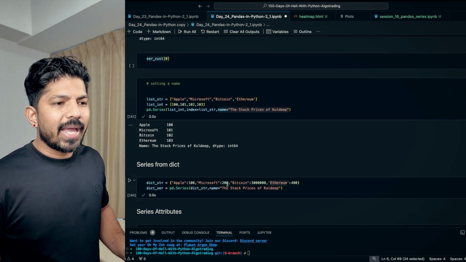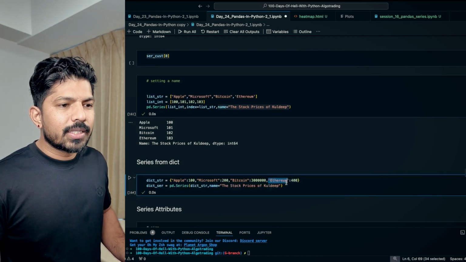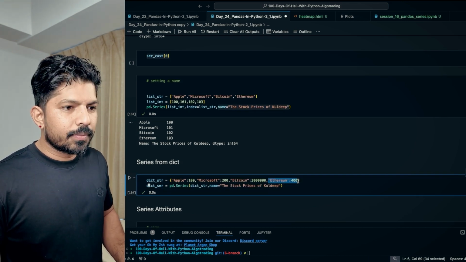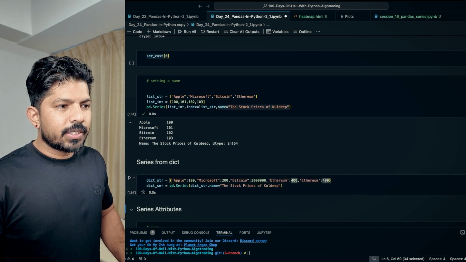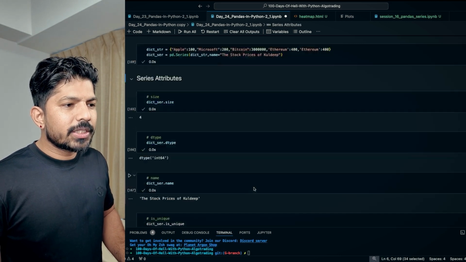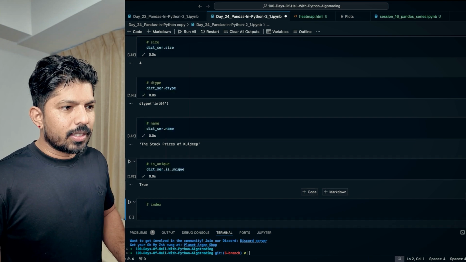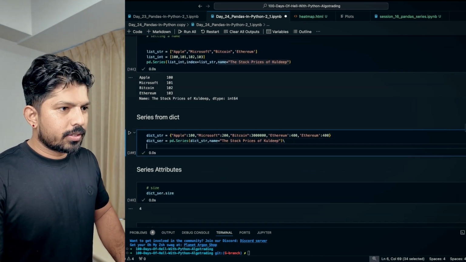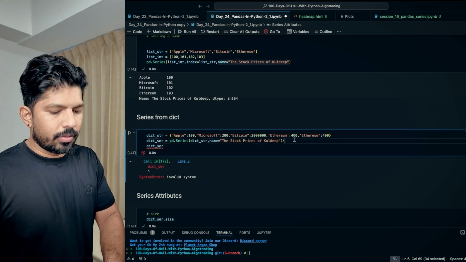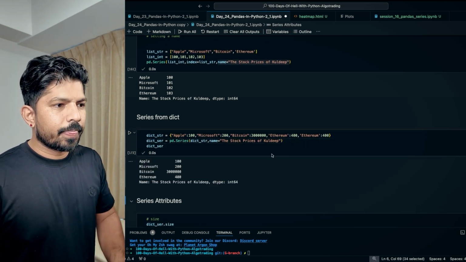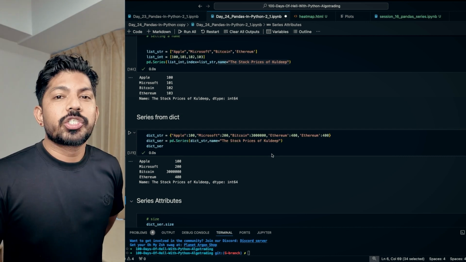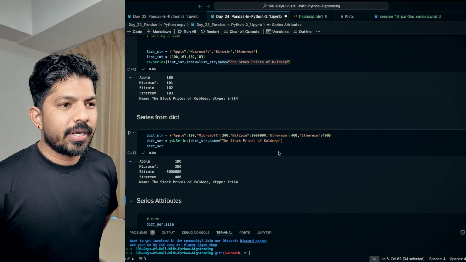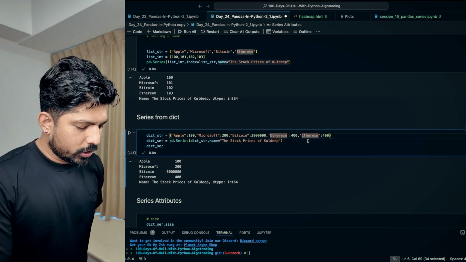If I make any value repeated, let's say Ethereum, I'll copy it here and paste here. And now when I check is_unique, it says true. Why? Because here we have to remove this, because a dictionary cannot have duplicate keys. So for that, you need to change it a little bit.